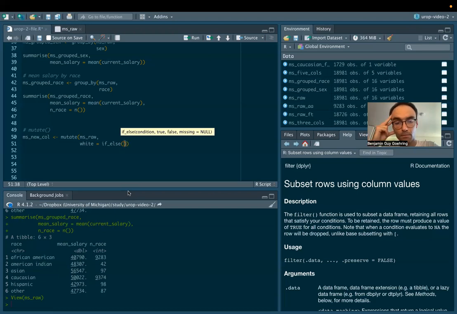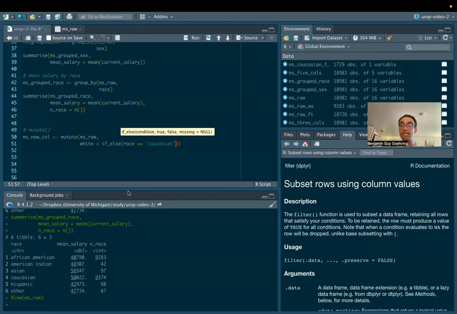Okay. So the first argument is the condition. It needs to evaluate to true or false. Race equals Caucasian. Okay, that's the condition.